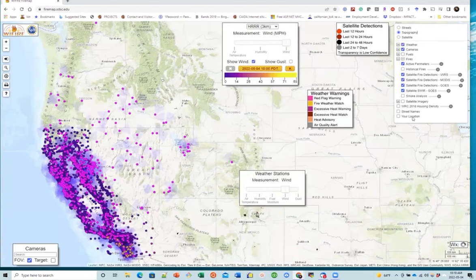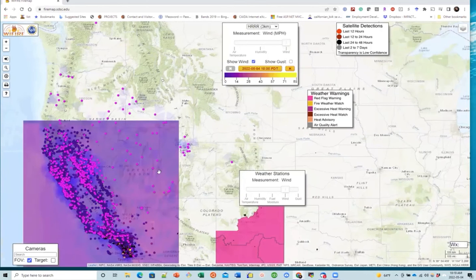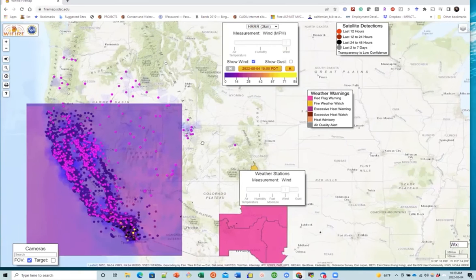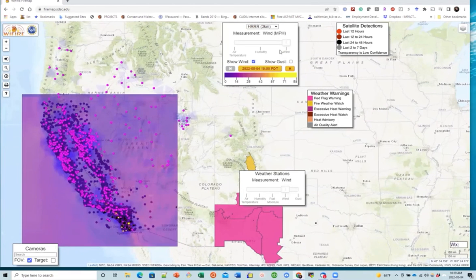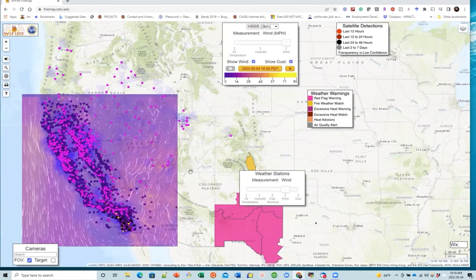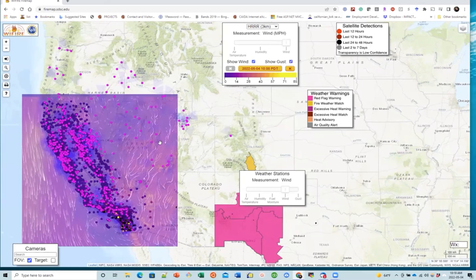There is the weather layer, and you can see the winds and you can predict the fire propagation.